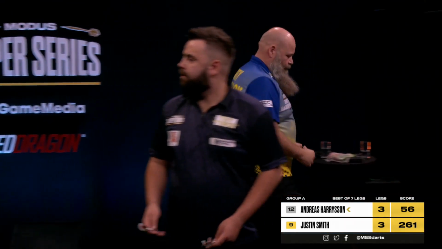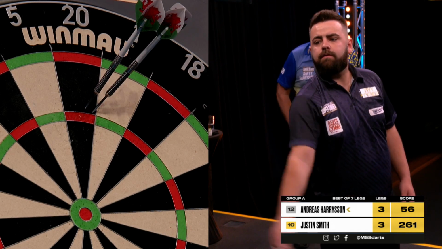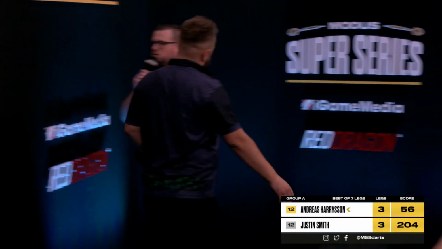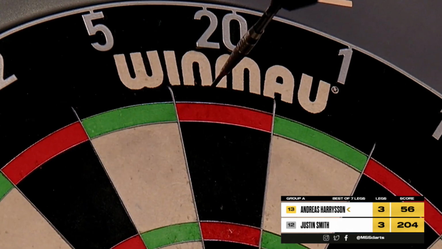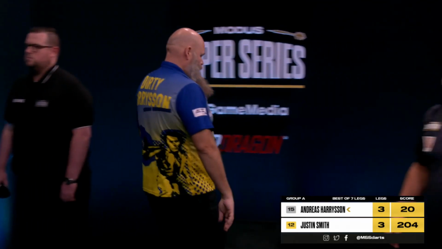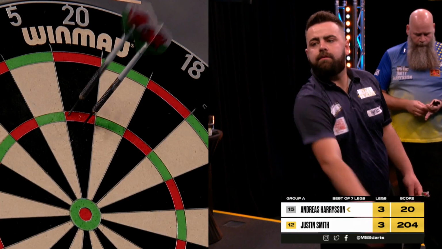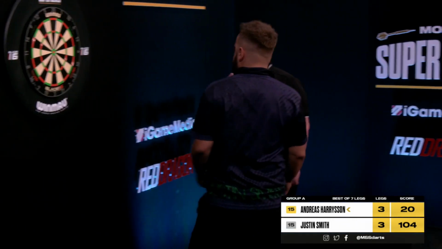2 trebles, the minimum requirement you feel here for Justin Smith to give himself a realistic opportunity. 57. He doesn't find any. Andreas, you require 56. 2 visits for Harrysson to win the group. 36. All Smith can do is hit and hope. 100. He hardly hits. Andreas, you require 20. Do his hopes end here?